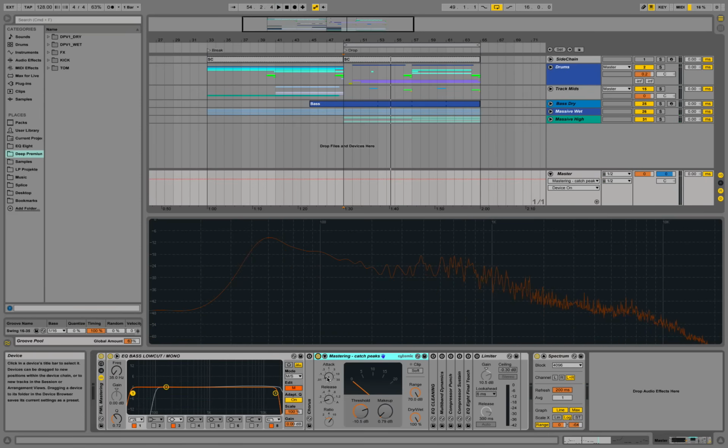So it's pretty harsh in that sense, but it's helping you glue things together in a first stage.